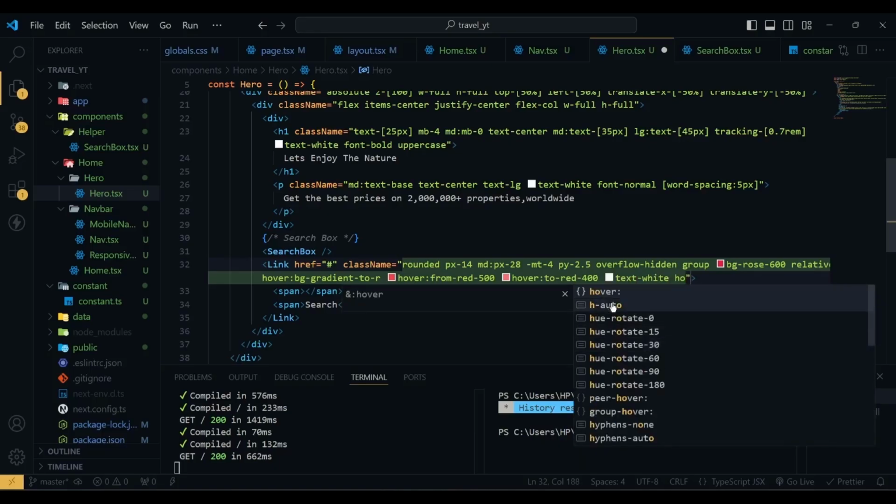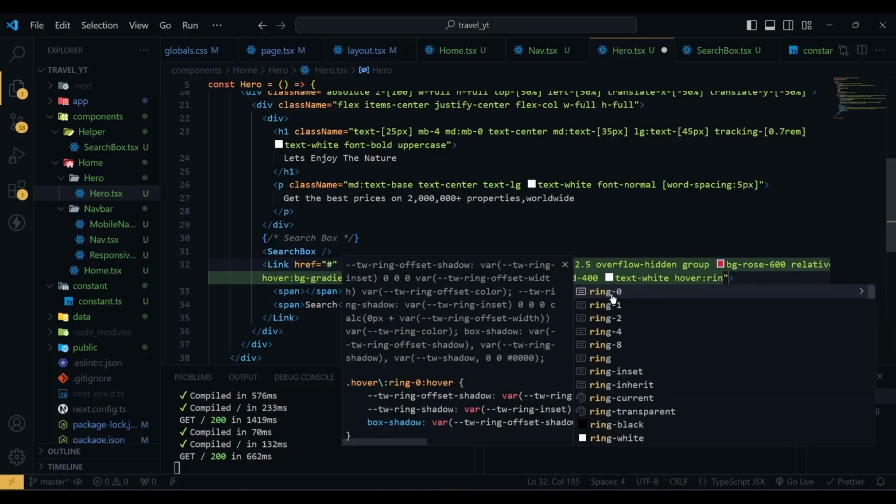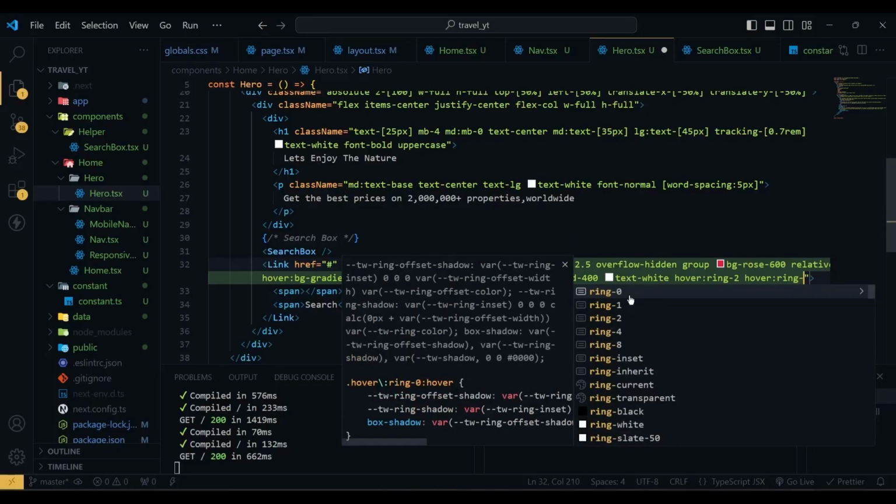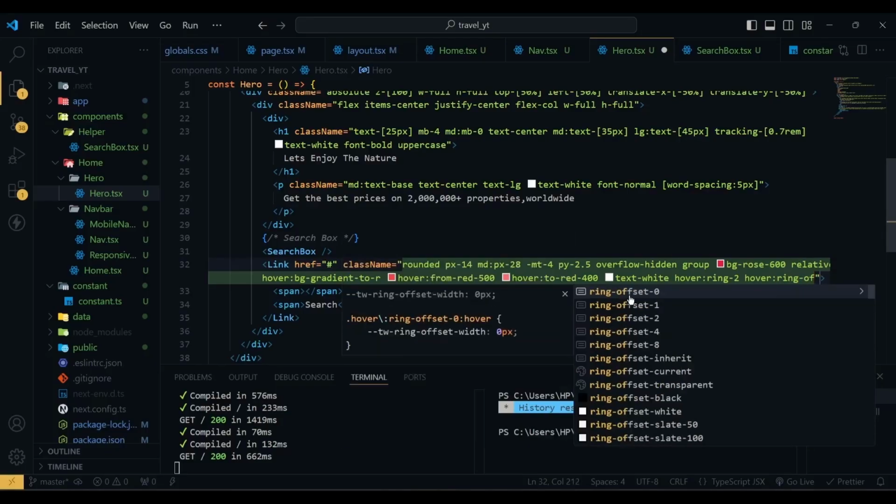In hover we'll have a ring 2, so ring 2. In hover ring offset will be 2.